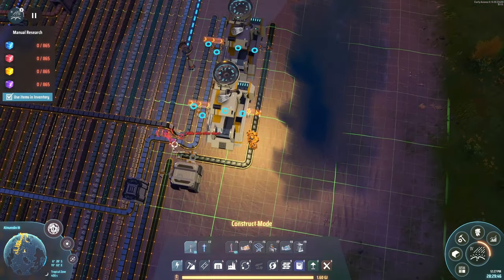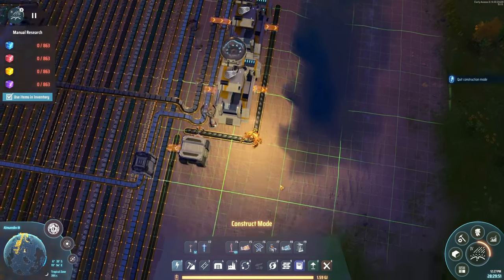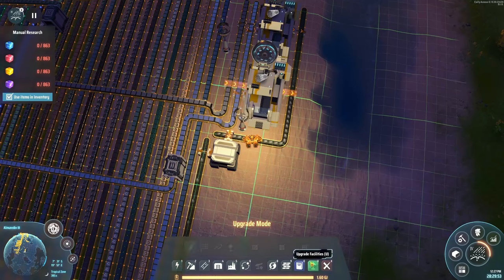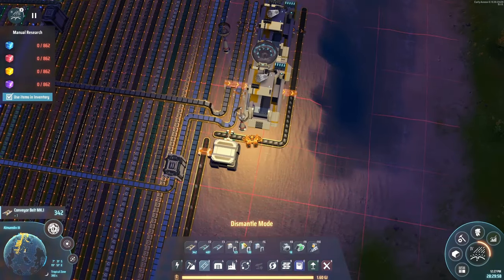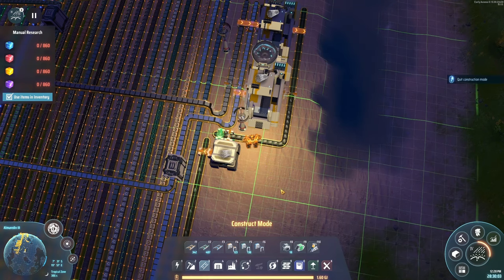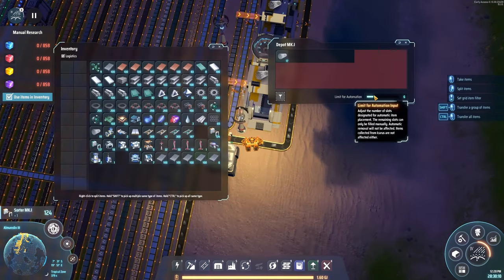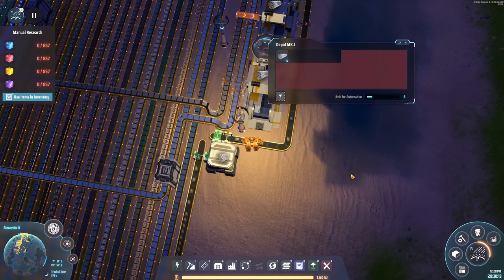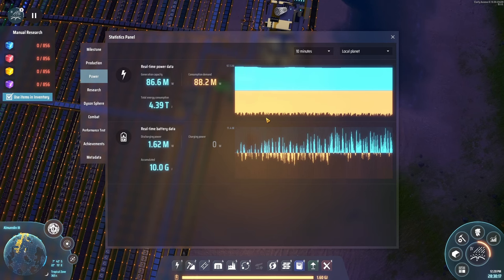I think we need some power here. Yeah, let's do it like that. Perfect. Upgrade me that. Let's put another one in here. Okay, good stuff. How many? 5. Something like that. Always sitting with the power.